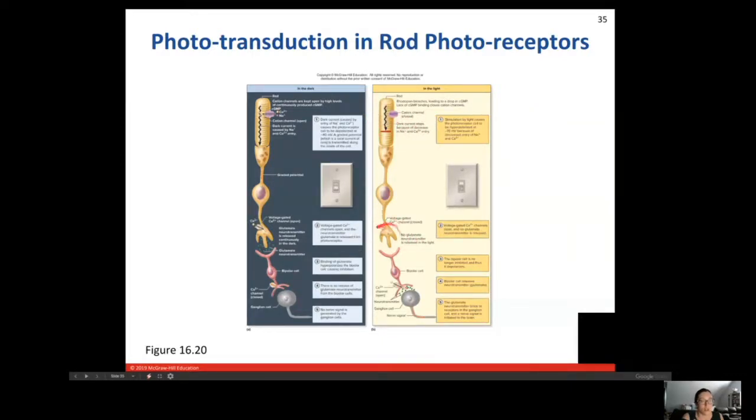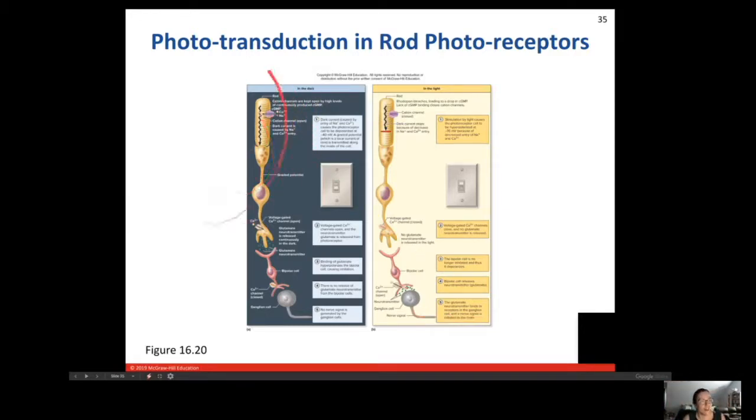We are not releasing glutamate. And remember, glutamate was inhibitory here. It was inhibiting the bipolar cell. So once we stop releasing this glutamate, this bipolar cell is like, yes, I can start depolarizing now. It's not inhibited anymore. It's lost its inhibition. So it's going to excite the ganglion cell, and the ganglion cell is then going to send information down to the brain. And it's going to say, okay, now you see things. That's the light. There is light. So it's sending signals to the brain.